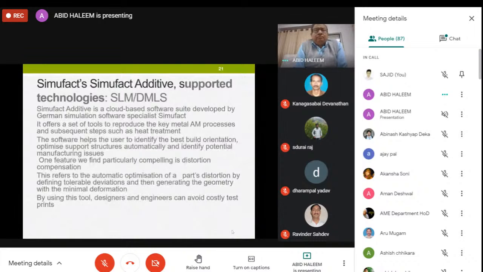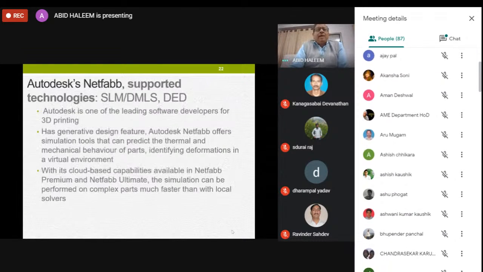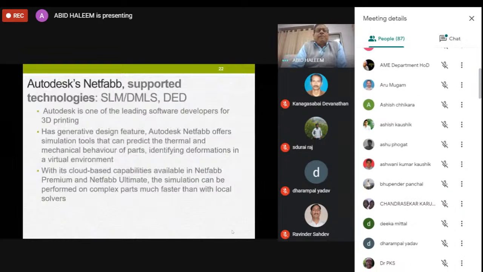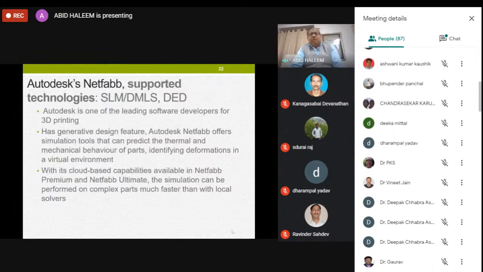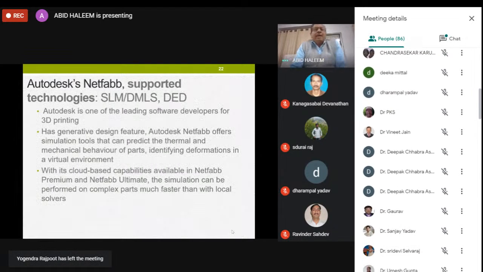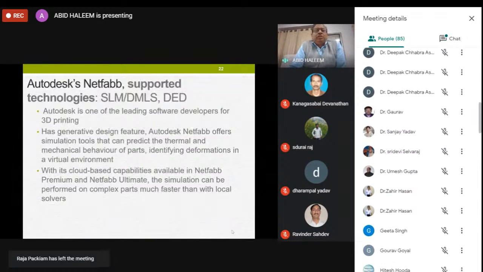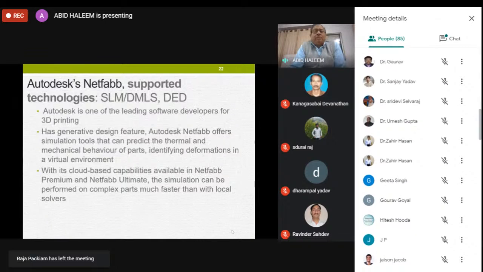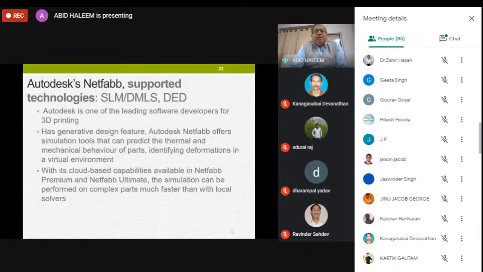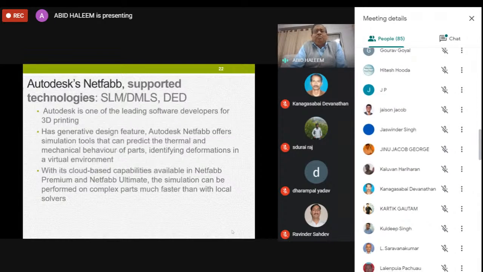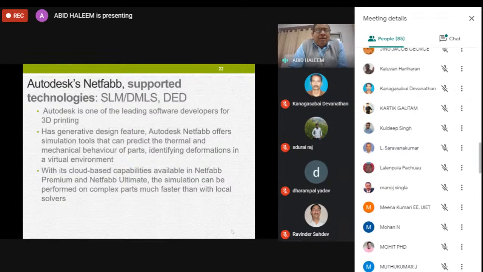Then Simufact, additive supported technologies. Then there is Autodesk Netfabb, supported technologies for metal printing and 3D printing. It's a simulation tool that helps predict the thermal behavior and the mechanical behavior of the part. It can identify the deformation in the virtual environment.